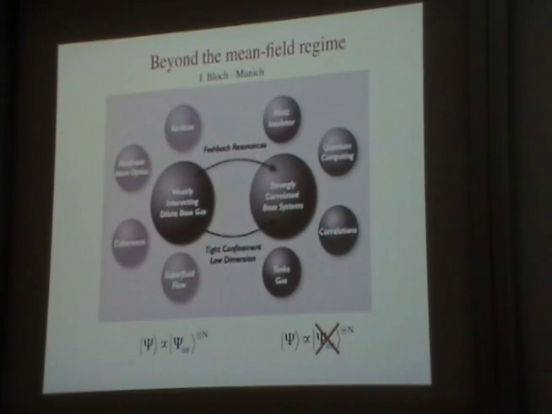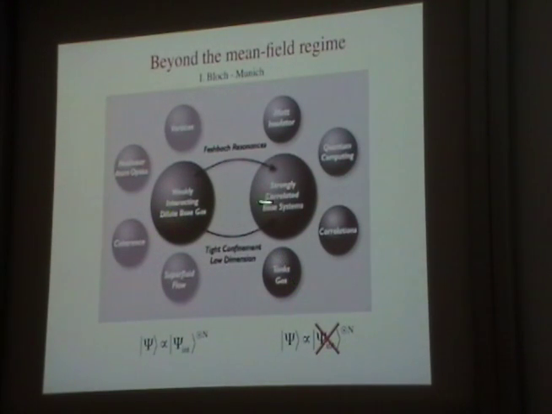The other thing I wanted to mention in the remaining few minutes is condensed matter analogs, or going beyond the mean field regime. Here's a diagram which came from Immanuel Bloch, who's in Munich. Most of the experiments I described so far were for the weakly interacting dilute Bose gas. And so you can see generation of vortices, see the effects of nonlinear atom optics, look at coherence effects like atom laser type experiments, superfluid flow, and so on. What might be interesting is somehow getting to a regime where the atoms are much more strongly interacting.